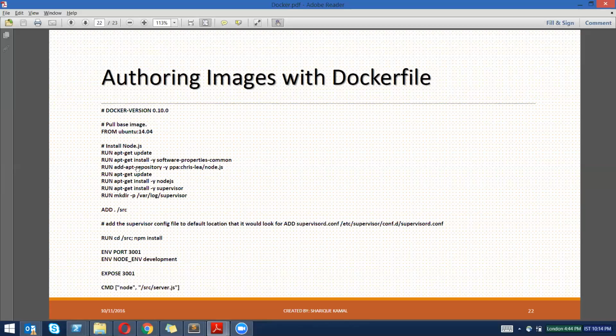Okay, so RUN will run those commands on the container before it installs. It's like giving a provisioning script to the Docker container which you will be creating. So when you want to add those things, you can run these commands as well. npm install, right. ENV actually creates the environment. So ENV PORT 3001 will set this port. Then if you do EXPOSE, it will expose this port, right? Then CMD, you can actually go ahead and run these commands. So these are some of the things which you can do with a Dockerfile.